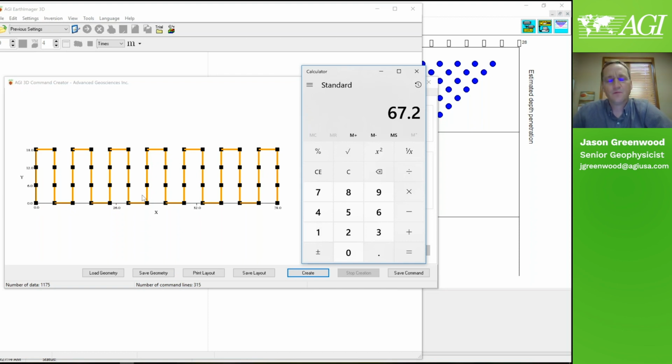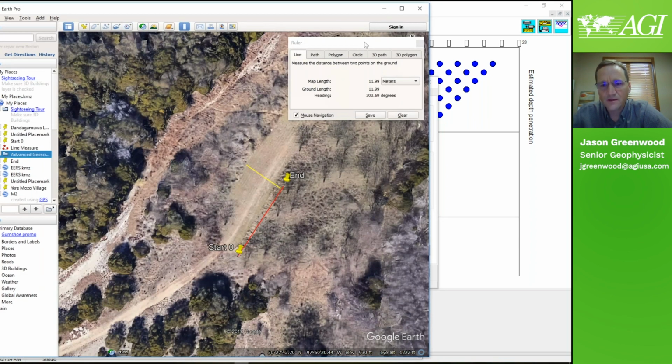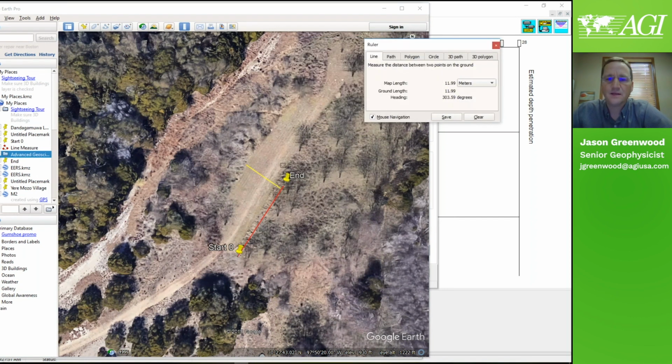But what you need to consider is your exploration depth and your production. Like how much area do you need to cover? Like this, if we needed to cover this whole area in true 3D, it might take 2 or 3 days. But in pseudo 3D or inline space 3D, we could do it in a day, maybe, if we worked really hard.